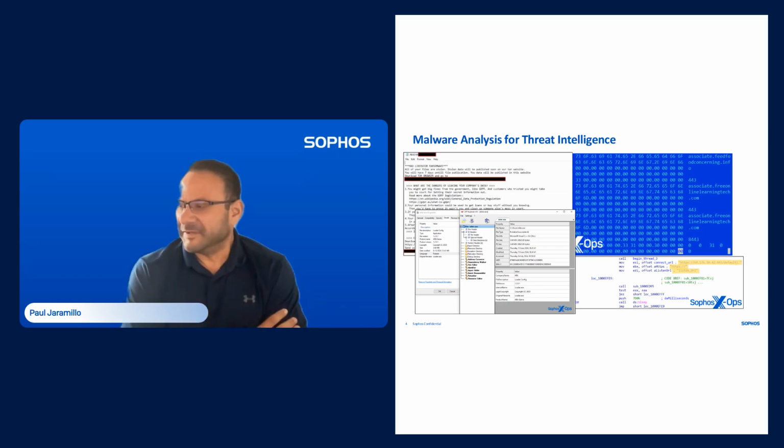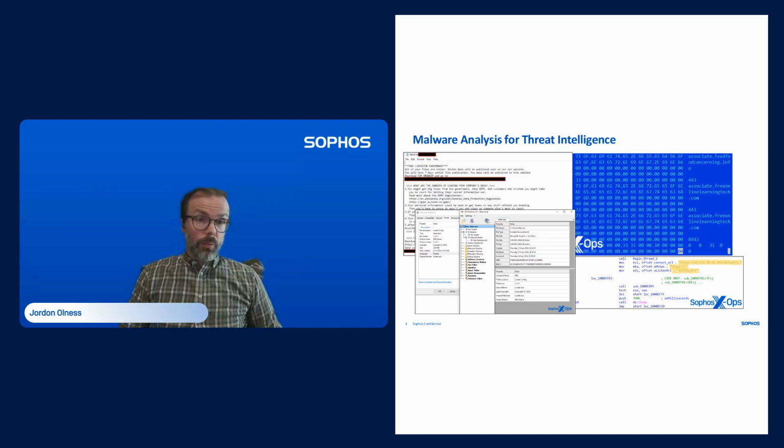Speaking of what we can do, now that we've done some malware analysis and we have our outputs, how do we tie that back to threat intelligence, and how does it enable better threat intelligence? Really at all levels. This can be tactical levels, this can be strategic levels. Having more information about malware drives better decision-making about that malware.